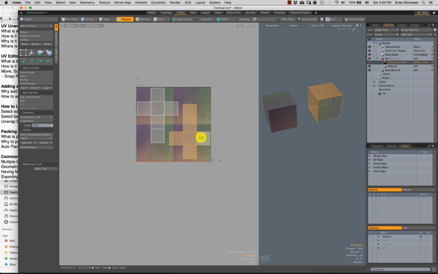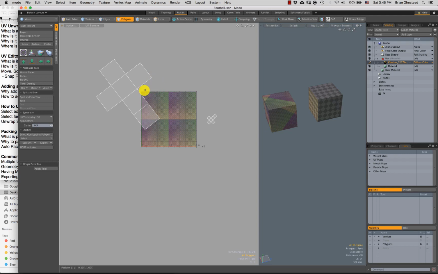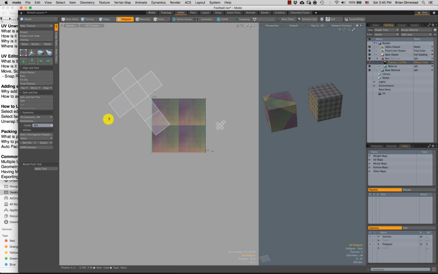So let's go ahead and just screw these up real quick. This one's really big, this one's really small, and they're oriented over here. If I started at this point, I could easily go back, unrotate these, unscale them, whatever, to get back to where I had one right here and one right here. But Modo has a cool feature that auto packs all of this stuff for us. It's just this little button right here.